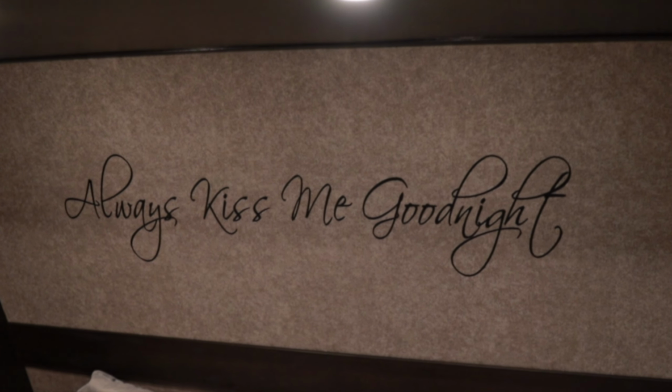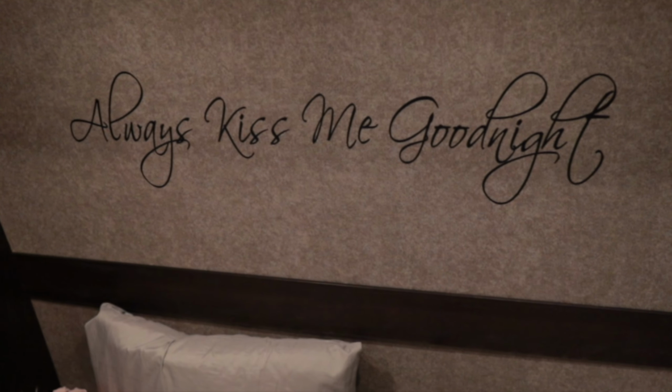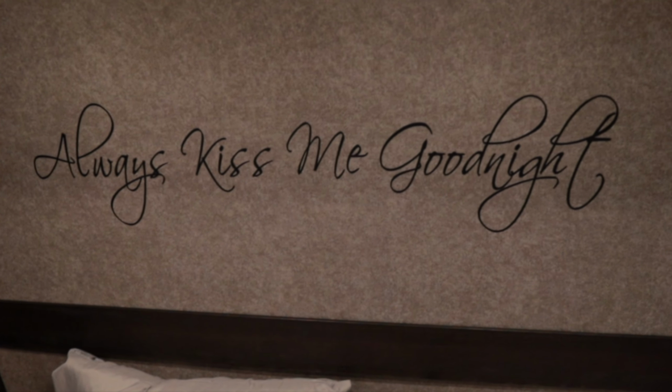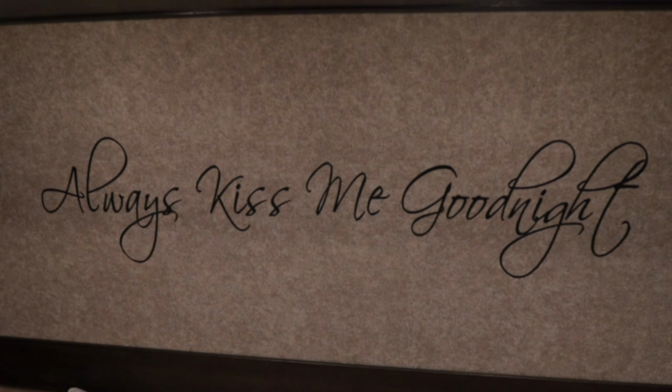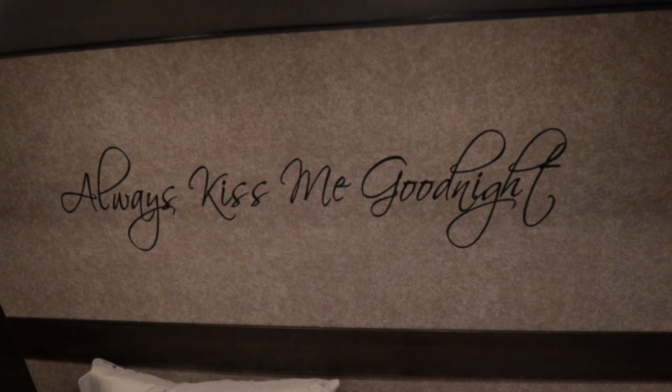Well, the OCD in me thinks that this runs uphill this way a little bit. We measured, and it's off a hair. Alli doesn't really think it's noticeable. To me, it looks like a little bit more, maybe because there's more loops over here. It's fuller over here, so it's going to appear to be a little bit higher, but if you stare at it for maybe about an hour, you might notice it. Yeah. But it turned out good, and this one didn't give us all that much trouble.